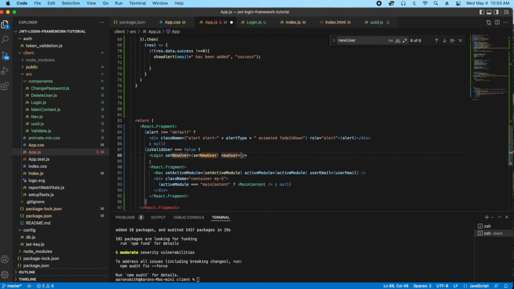And we'll be passing down the new user and set new user to the login from app.